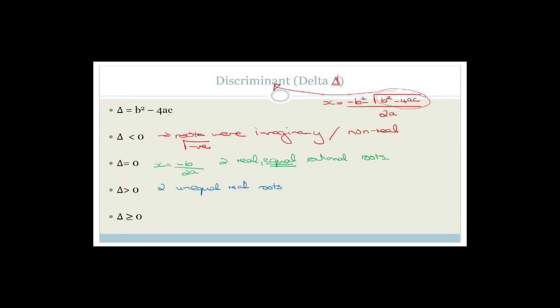And if it's greater than or equal to zero, then we're going to have two real roots. We just have two real roots. If we don't know if it's equal to zero, then we don't know if it's equal or not. Okay, so now that we know that, we are going to use this information to analyze some equations and to analyze the potential roots of those questions.